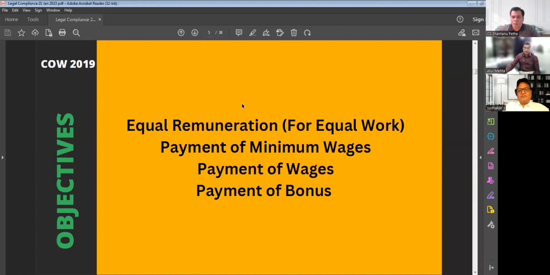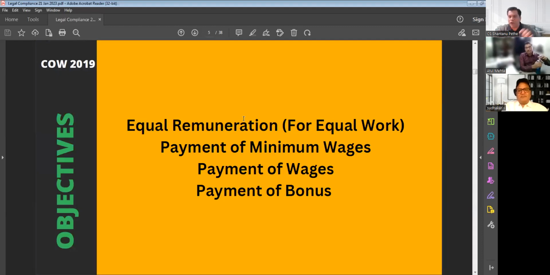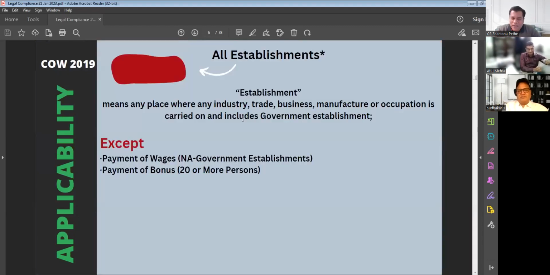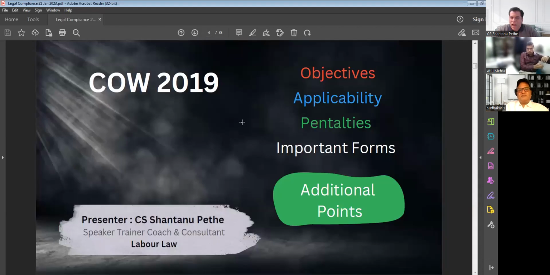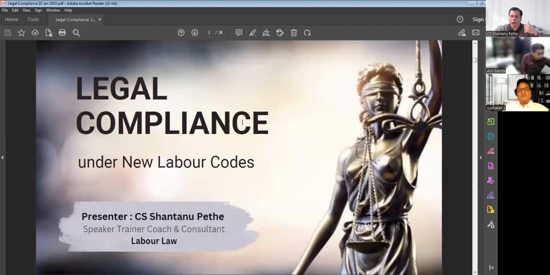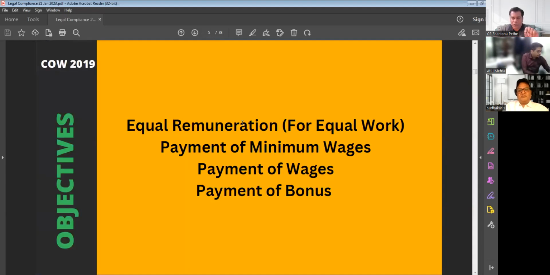Shantanu, somebody is asking, what do you mean by yes and yes? I don't know where it is appearing. Second and subsequent offense. Okay. These are the codings because I want to reduce the content there. And there is one question: guilty of other provisions, could you please tell us a few provisions? Other provisions means all other things which are mentioned under the Code of Wages.